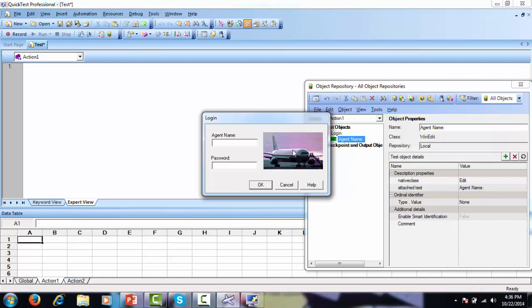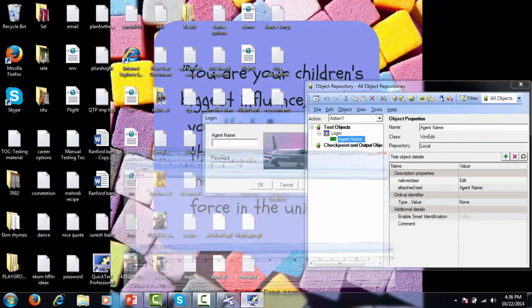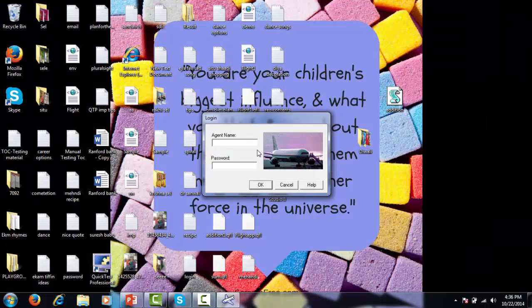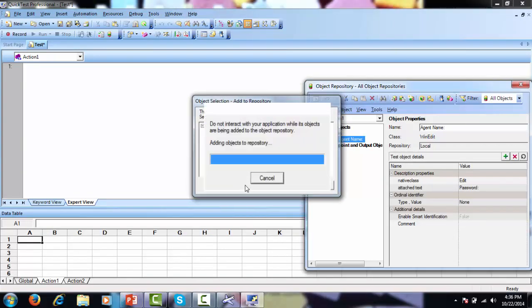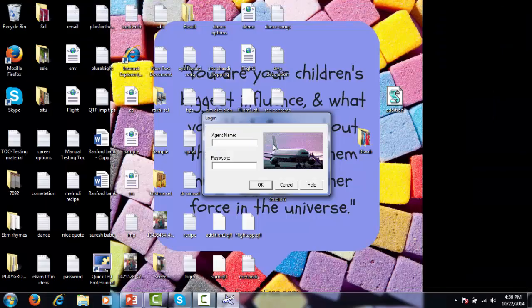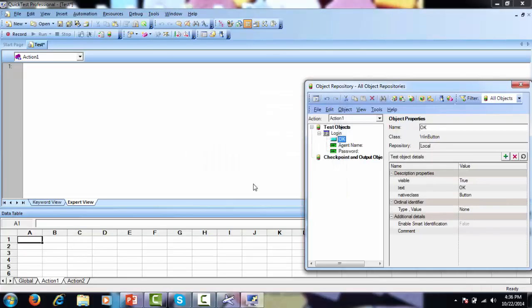And suppose I also want to add some more objects from the application, then I'll click on add. Suppose I want to add password also. Password has come. I'll click on the OK button. OK has come. So what is this?